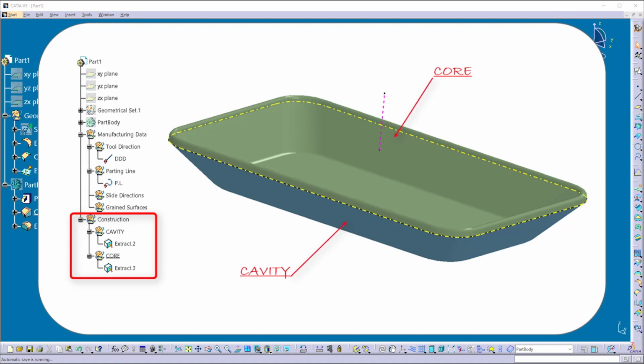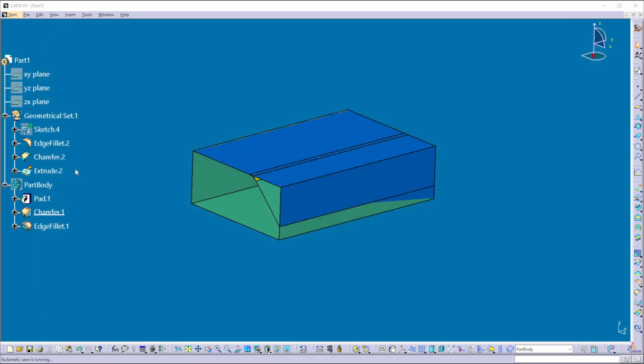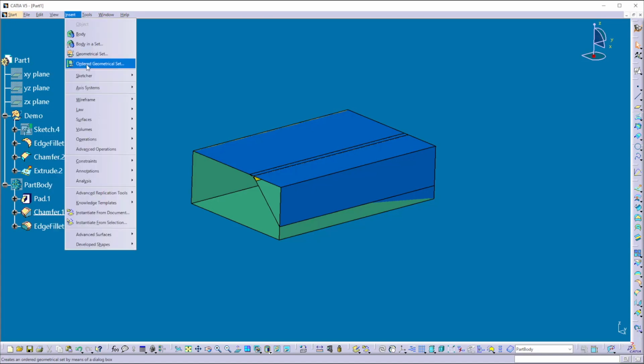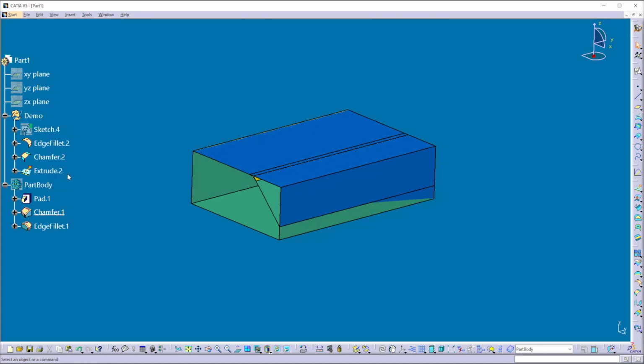Then rename them with an appropriate name that helps other users to find the specific data easily. If you want to use order and absorption principle with the wireframe and the surface geometries, you can use ordered geometrical sets instead of geometrical set. But the best practice is to use the geometrical set or the ordered geometrical set, which allows you to reuse the parents as many times as you want.